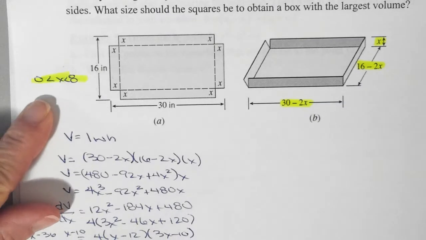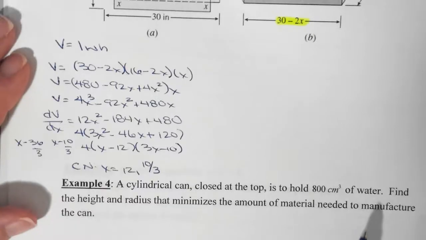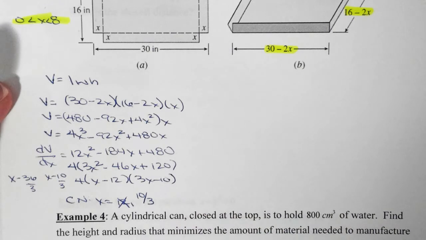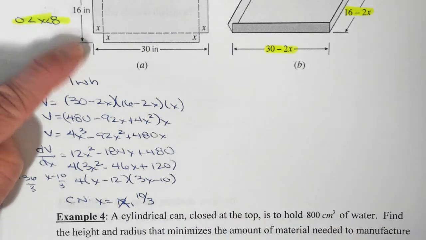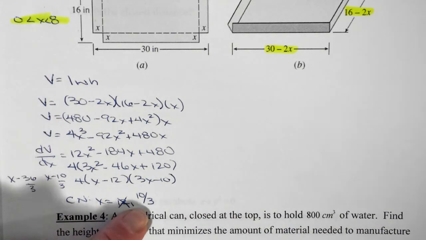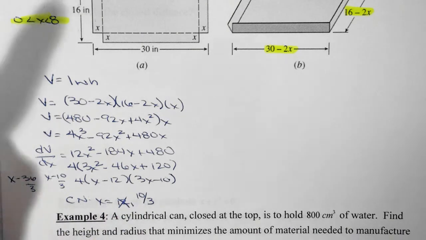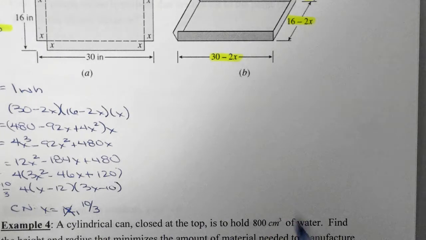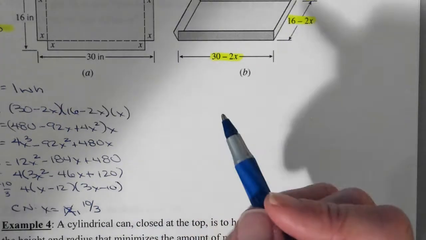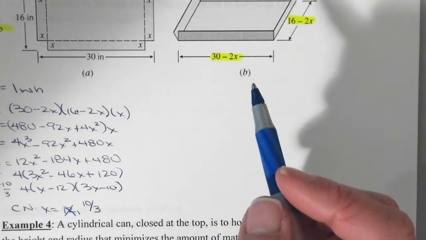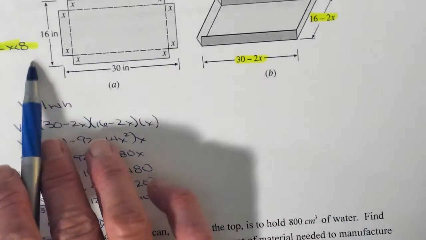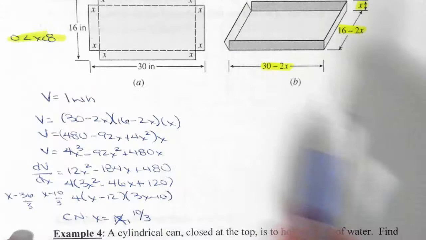So if my domain restriction is from 0 to 8, can I eliminate one of these critical numbers? Yes, this one. We already said that we can't use it. 3.3333333 falls in here. True? Okay, so we still need to test it. And remember in the directions, in the strategies, it said if you have a physical limitation, that's what they're talking about. So you have to identify a domain restriction, at least for yourself.